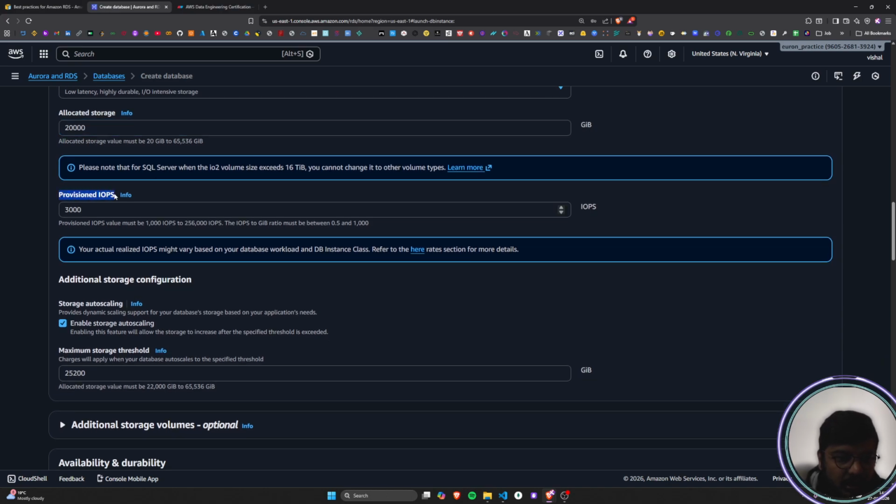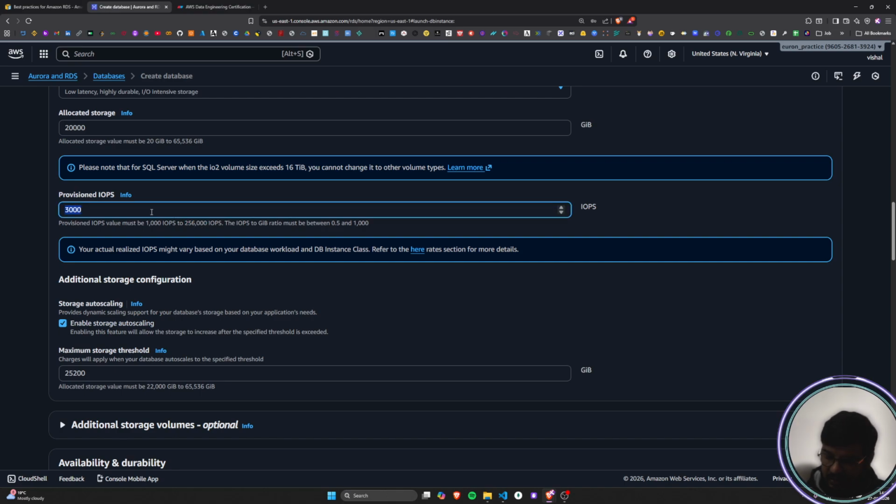Then there is an option called provisioned IOPS. Provisioned IOPS means how many read and write operations can be performed on my database instance in one single second. The IOPS value can range from 1000 till 2,56,000.